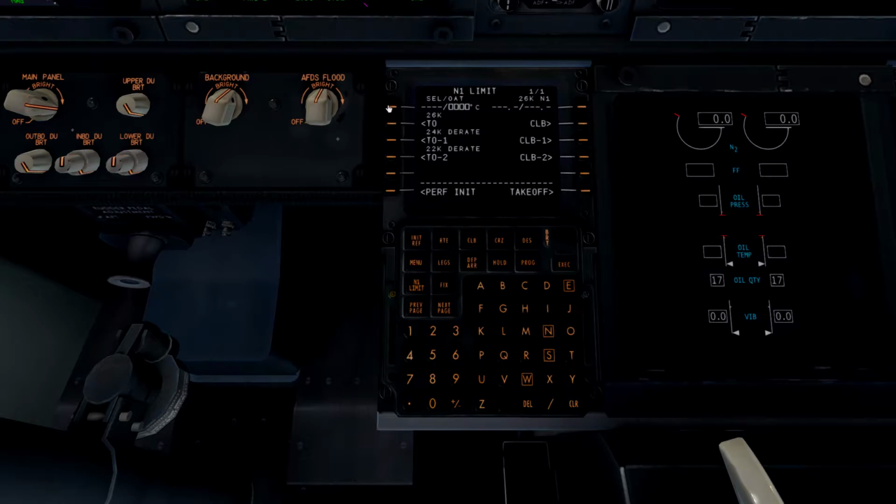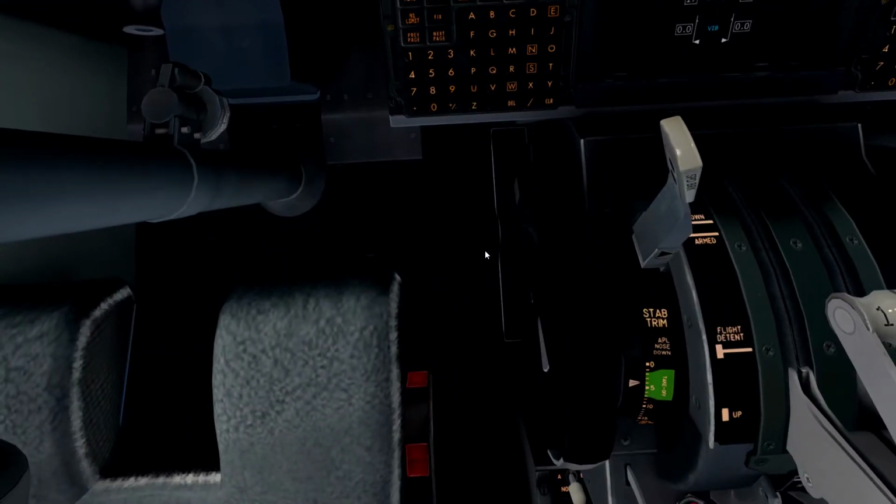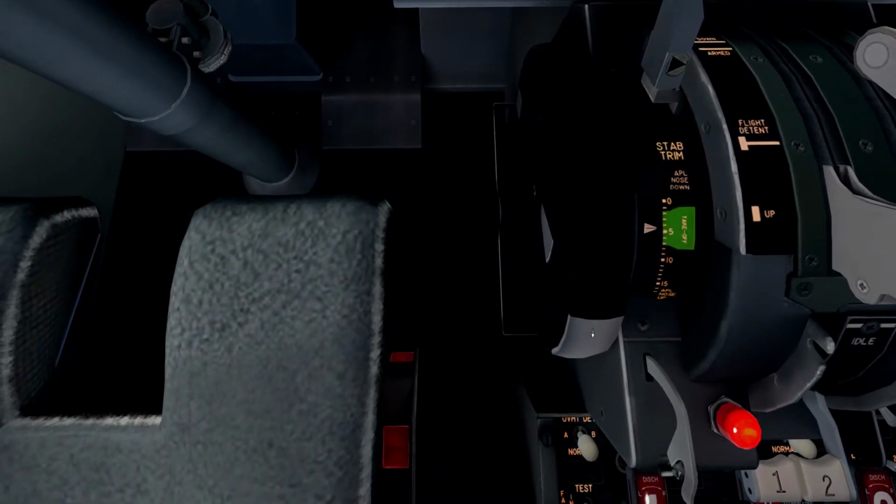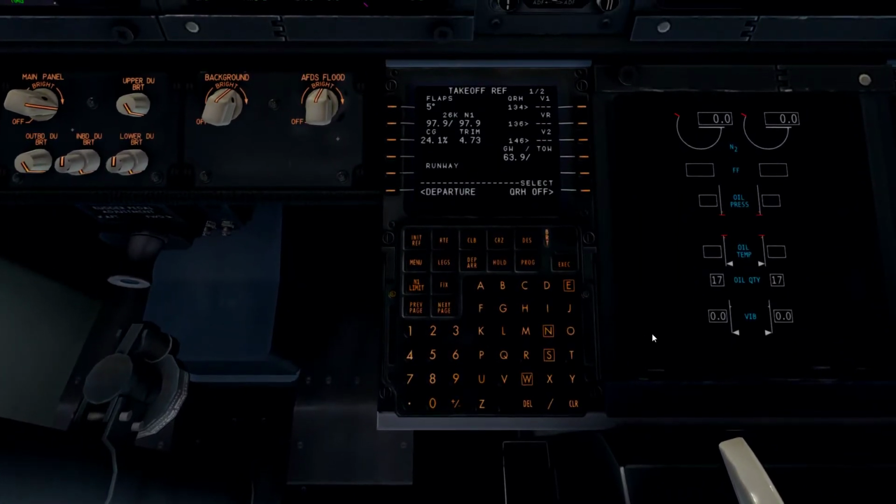And Y limit, press that one. We don't use the D rate. 97.9% is perfect. Takeoff, flaps 5. I always use flaps 5. Center of gravity, trim 4.73. I don't trim so much actually at the start. You can trim it down a bit like that. I have it on my joystick too, but okay. We have V1, VR, V2. We're going to put in the speed limit of about 15 plus, so 163 or something.